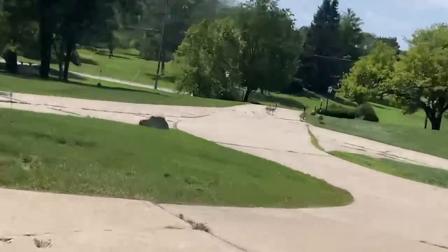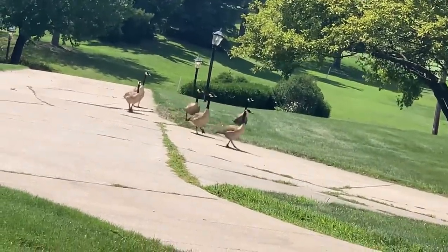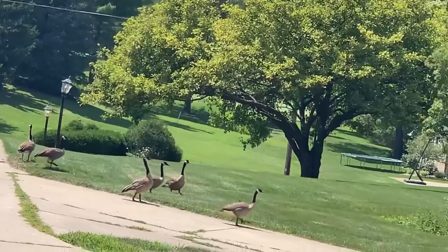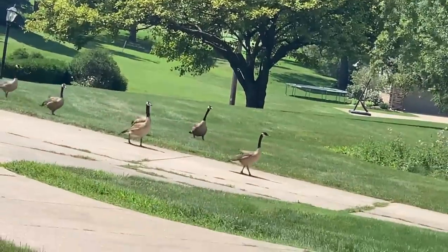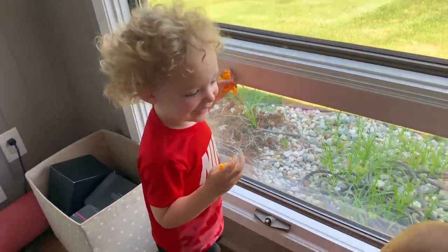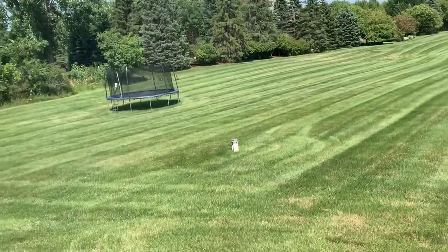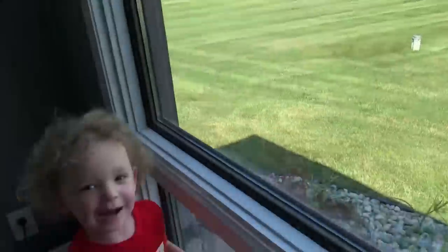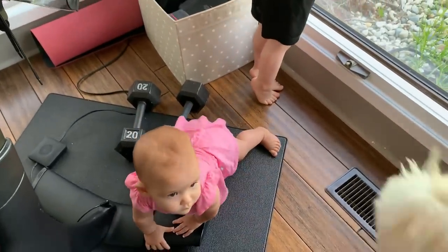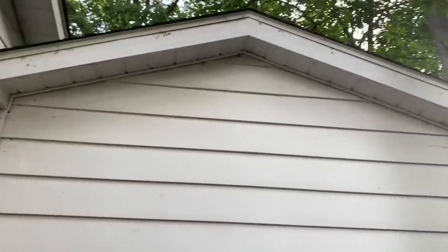It is evening and I was heading inside and I noticed there's a lot of bug stuff up here on this light. So since I cleaned the front porch, let me just remove this — it'll look a lot better. Just a normal day babysitting at Grayson's. She has such a huge yard. She has deer and a fox and geese. Hello, beauties! Where are you going? They're going up to the neighbor's yard. Honk, honk, honk. They're so funny. Look at them all. What you doing, Mr. Violet? What you doing? Be gentle to Clark. EJ loved seeing the geese.